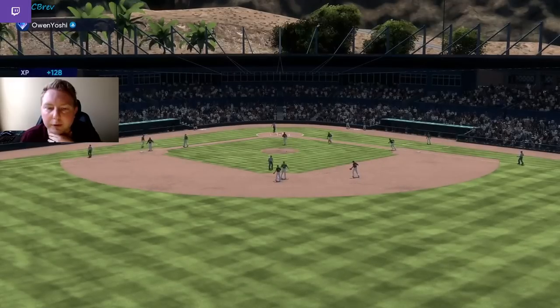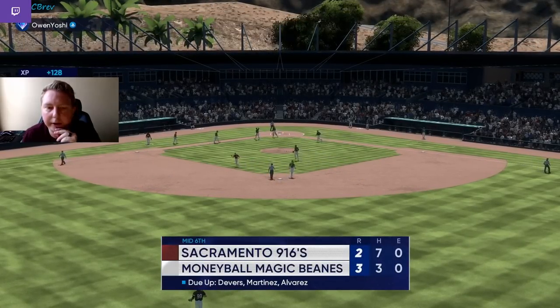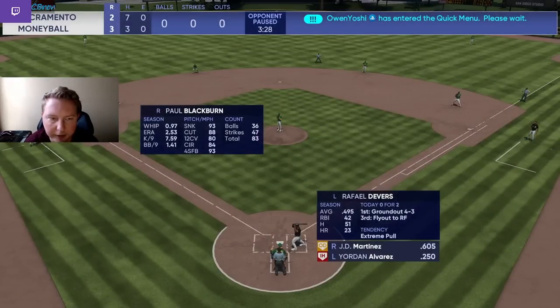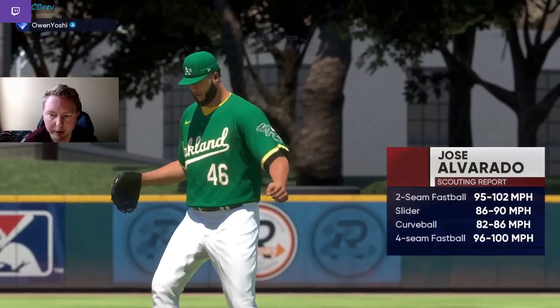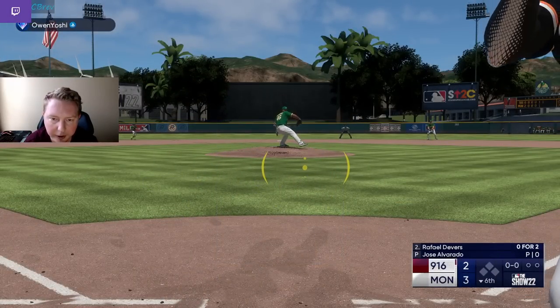I was throwing a lot of first pitch down and in sinkers to lefties there, so we ended up going cutter off the plate instead and ended up getting a good contact out there. We're getting out hit 7-3, but it looks like he may make a move away from Blackburn here, and he's going to Alvarado. Haven't hit against Alvarado in a hot minute, too.